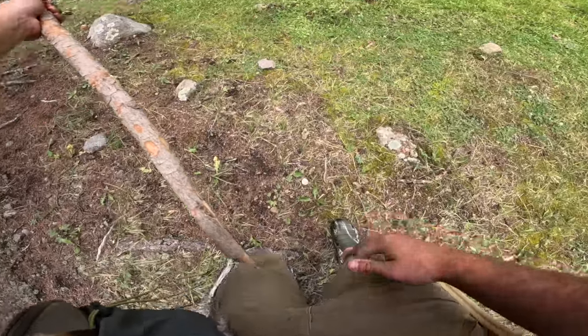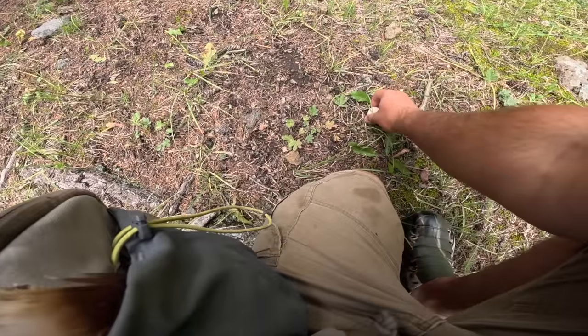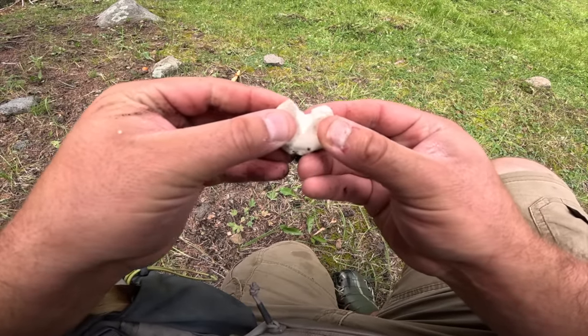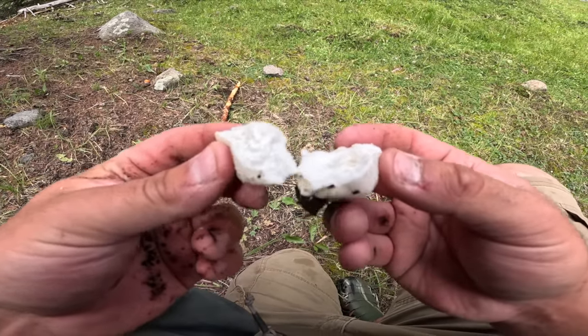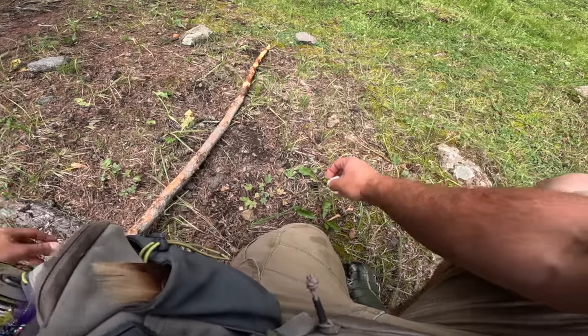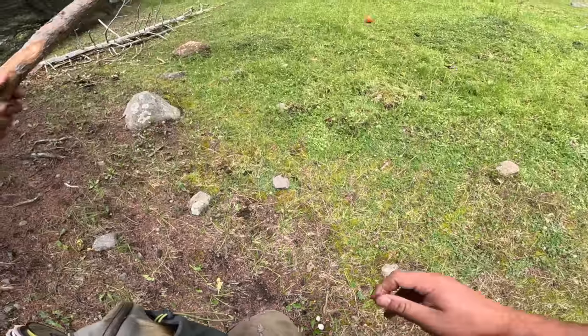Hey, there's a little puffball mushroom right there. These are everywhere, guys, I'm telling you. Let's see if this is, yep, it's a puffball, just like a marshmallow. Oh man, I want to eat these guys, but probably not today. I want to focus on the fishing.